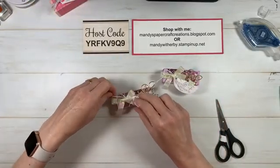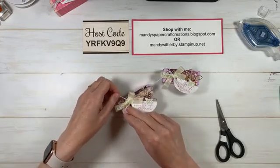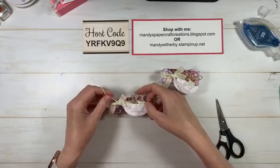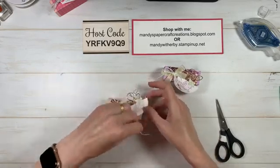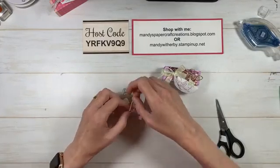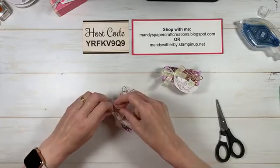You might need to twist your twine around a few times to get it to sit exactly where you want it and how you want it. I think I want this to go over the other way. Let's see, yes, over that way and under. All right, let's try that.